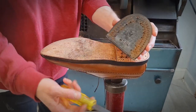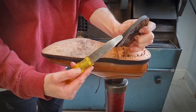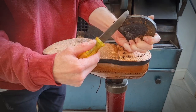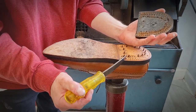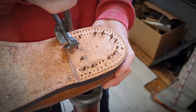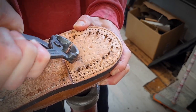Now, interestingly enough, it's a plastic heel block on these Vintage Florsheims, and then you've got a leather top piece on the top there. What we're not going to be doing is saving this piece and reusing it like we do sometimes with shoes. We're just going to trash that and then build back up with some new leather pieces. Got a bunch of old nails that were just holding everything on, so we're just going to remove all these.